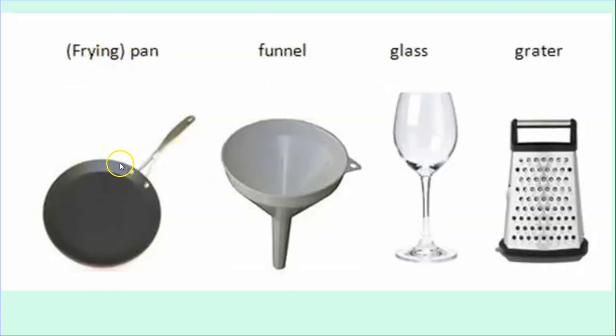Okay, frying pan. This is not as deep as some other pans, and it has a nice long handle. On this frying pan, you might cook pancakes, but you might also cook a steak on top of the stove. Eggs, bacon, things like that. Use your spatula to turn things over so it doesn't burn on one side.